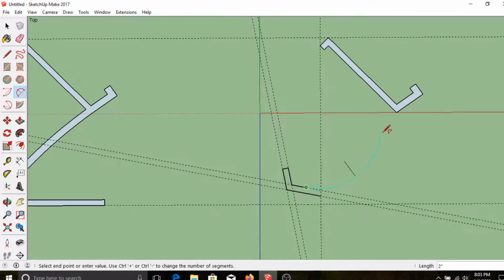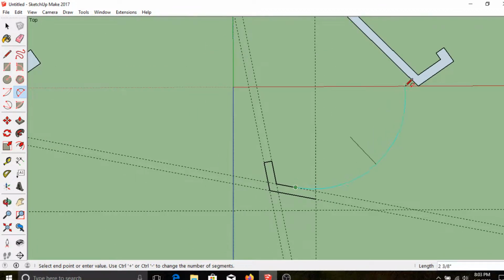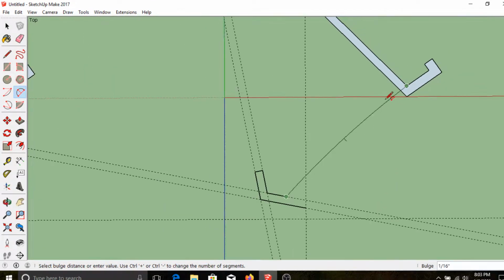So you might be able to use a 2-point arc, in which case I'm just going to click on the end of that 5/16 line, and I'm going to click on this endpoint right here, and then you can choose how dramatic the arc is. I would say anywhere from a 1/16 to an 1/8. You're going to choose what you think looks right, but I wouldn't go more than that. So here I think a 1/16 looks a little bit flat because of the width of the phone, so I'm going to go with an 1/8.